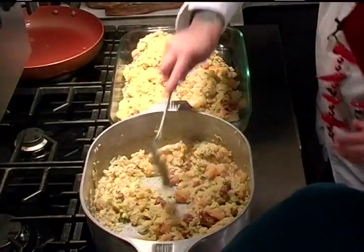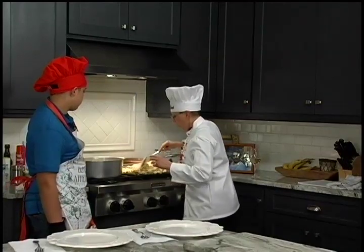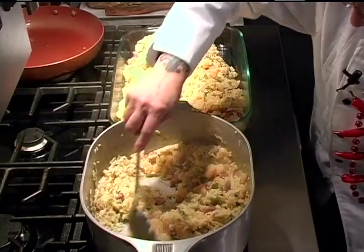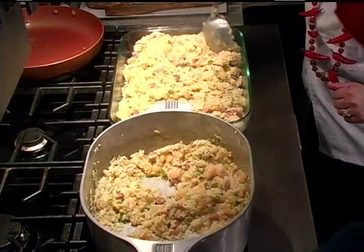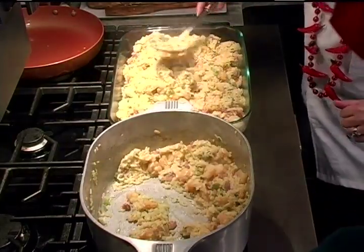As you can see, it's filling up this casserole dish. I told y'all it looked like a jambalaya. Didn't I tell y'all that? I told y'all. It's going to taste like a jambalaya, too. So you keep on adding, fill up all that casserole dish.